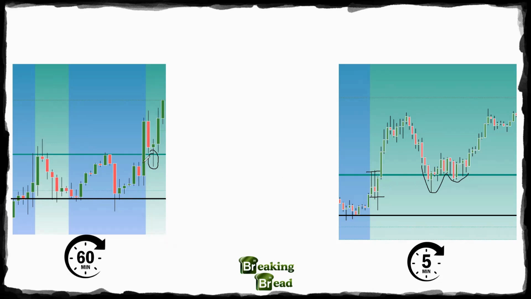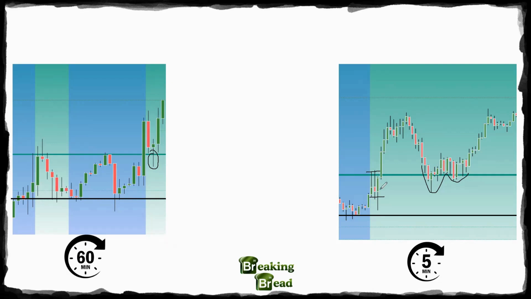But you want to see the hour respect the hour levels. You want to see the 4 hour respect the 4 hour levels, right? So it has an hour in time to respect this level. It has 4 hours in time if this was the 4 hour to respect the level. It has 15 minutes if you want to use that as your higher time frame. If this was a 15-minute chart, it has 15 minutes to respect this area. But that's how we build confluence.